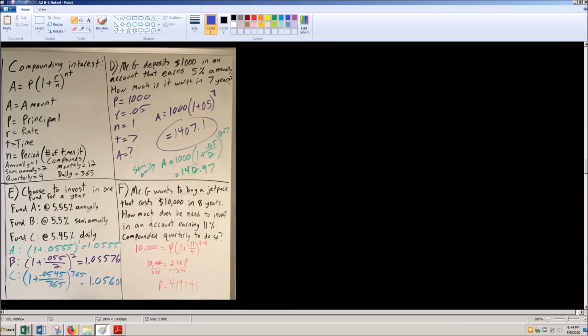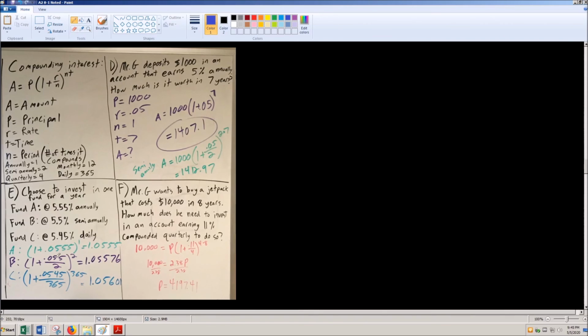Now, before we knew what compounding did, we may have said, oh, A is a clear choice because Fund A here is going to have the highest interest rate. Well, it's true. As a nominal rate, it is the highest. But since this compounds semi-annually, it's actually going to end up beating out this annual rate. And if I look at the daily rate, it's going to even beat out that semi-annual rate. So even though I have these values here, I'm going to end up looking at the daily for the choice that I would invest my money in because it's going to compound to me the most over a year.